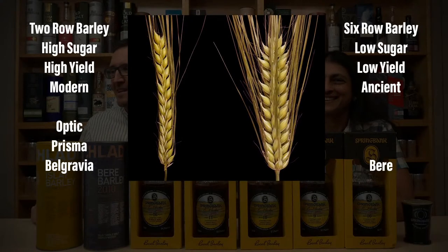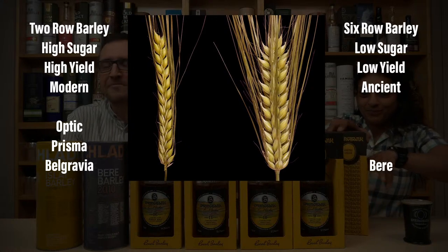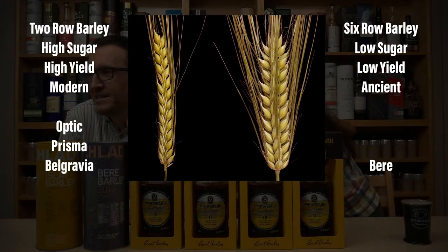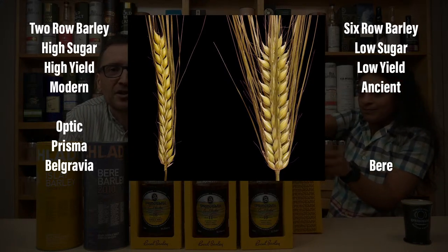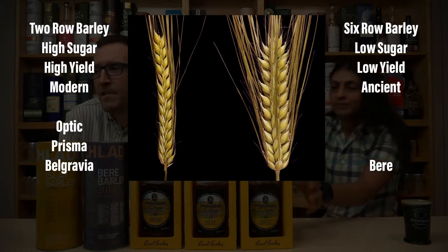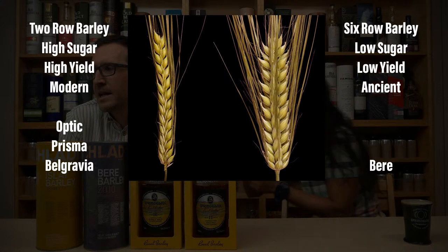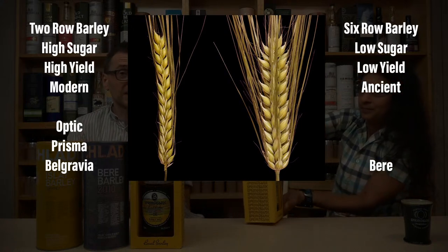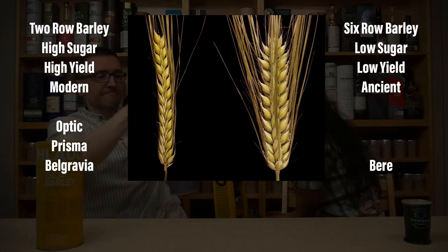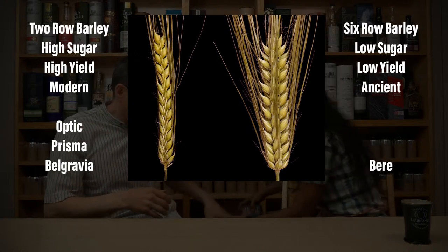Barley. We have got two types of barley used in whiskey. Two-row barley and six-row barley. And pretty much all the modern barleys are two row because they are higher in sugar, so you get a higher yield. And the old ones, the ancient barleys like Bere Barley, are high in protein, so they're low in sugar and they are lower yielding and I think in general more difficult to deal with.